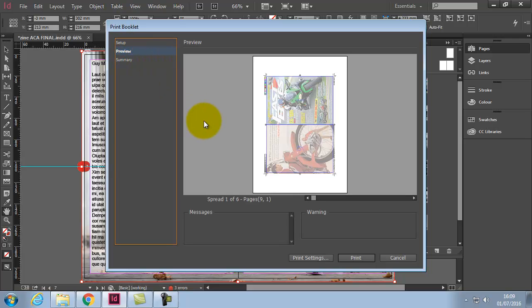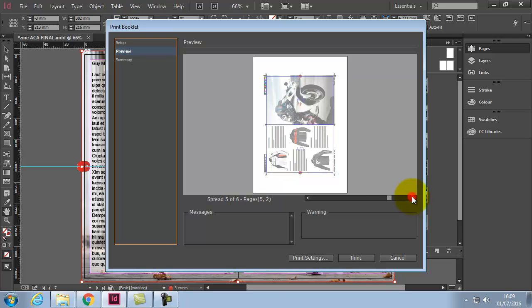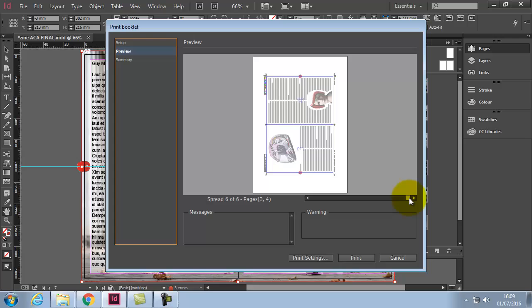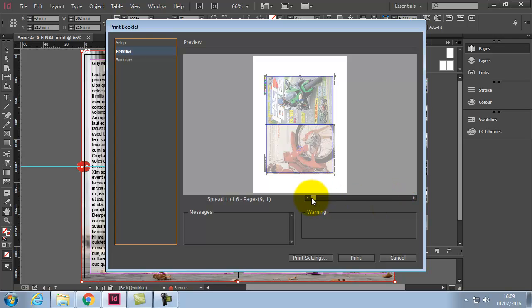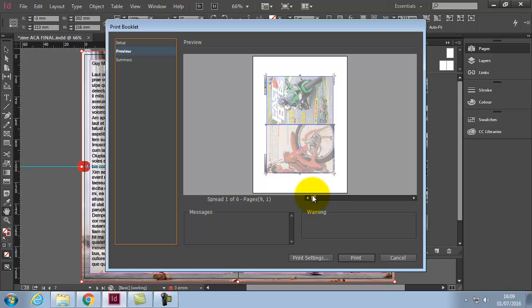Start with a preview. And it's going to show you what it looks like. What you want to do, the easiest way to check is to make sure your center spread is still your center spread, and your front page will include your back graphic and your front graphic.